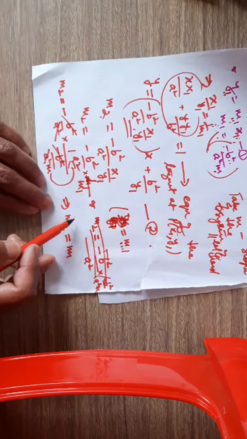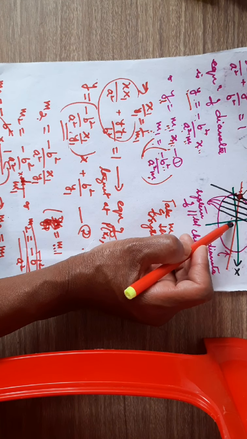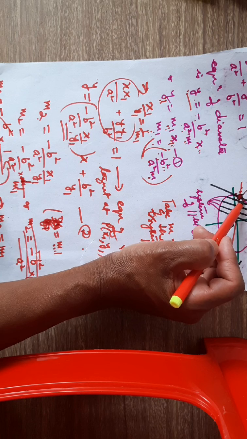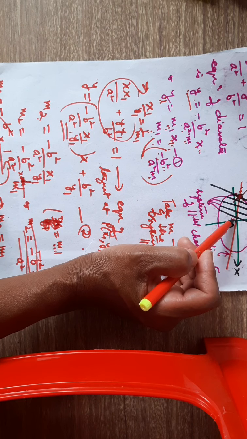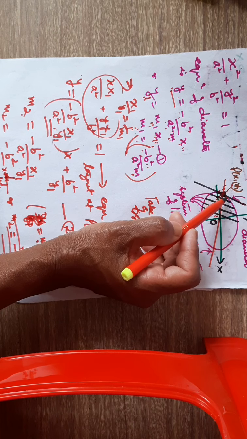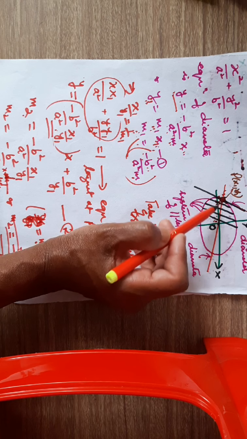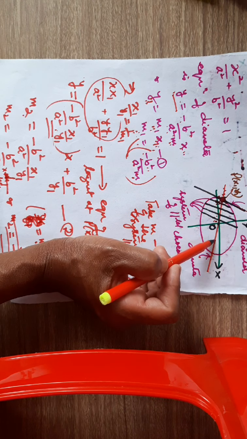But finally we are able to show that m2 is equal to m, which is the slope of the system of parallel chords. Now since the slope of this tangent is the same as the slope of the system of parallel chords, it means that the tangent at one end of the diameter will be parallel to the system of parallel chords bisected by this diameter.